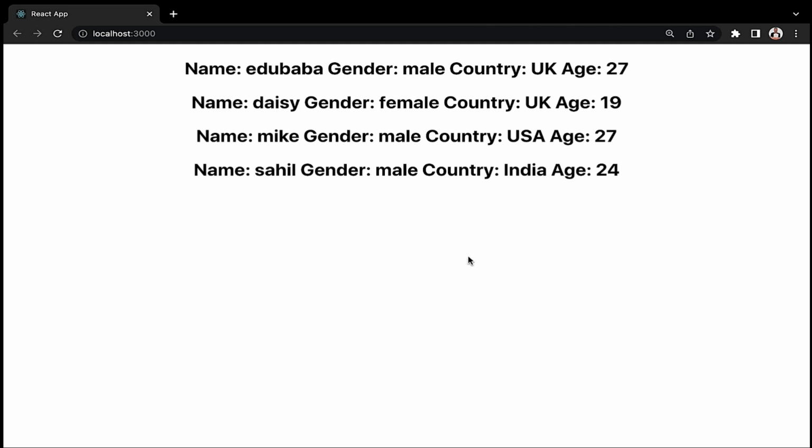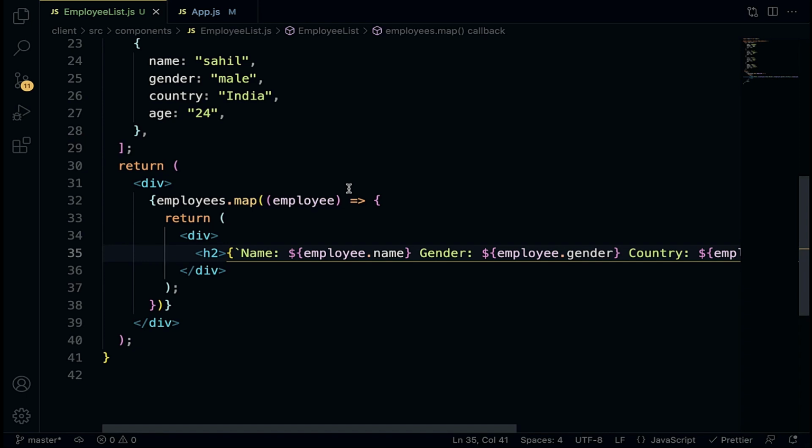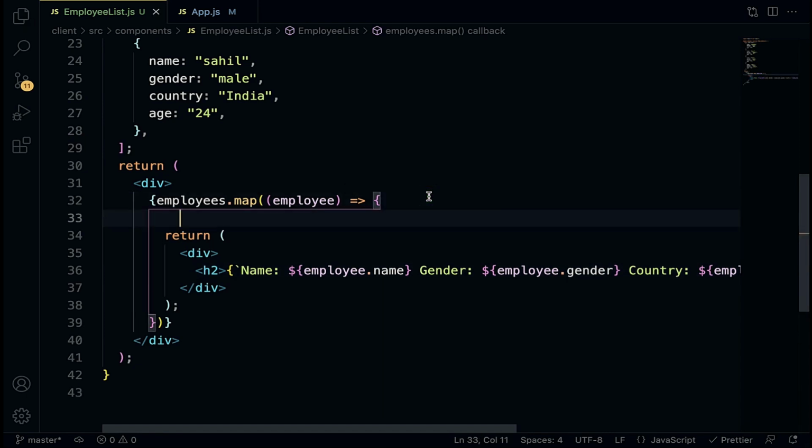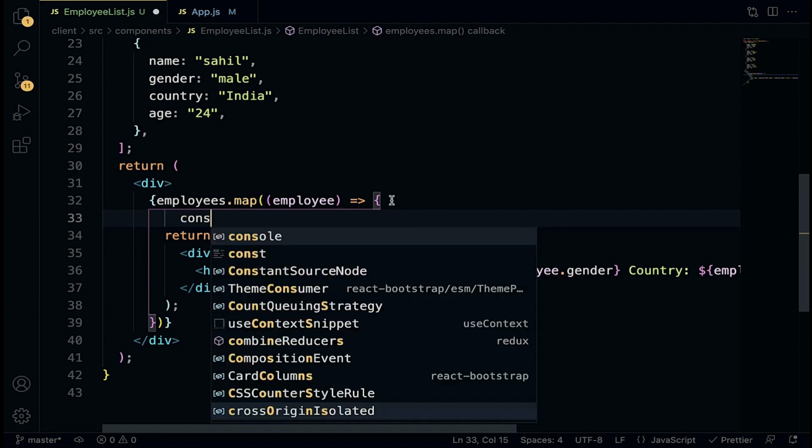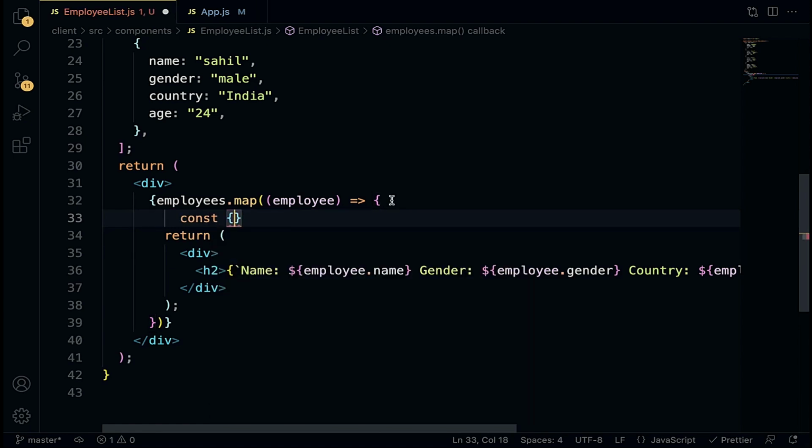I love it. All right, so after mapping, another thing most developers do is to destructure the code. Let me quickly teach you how to do that. To destructure the code, we are going to come here, and we can have a regular JavaScript function or even a component. So now I'm going to do const, open and close curly bracket.